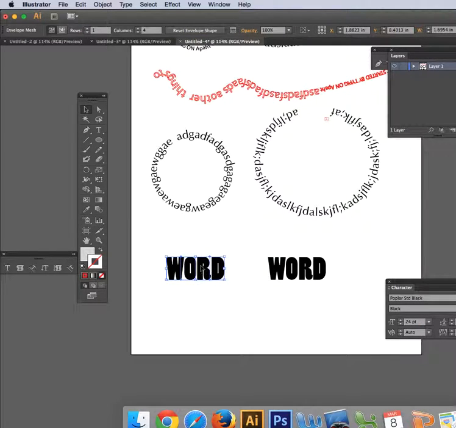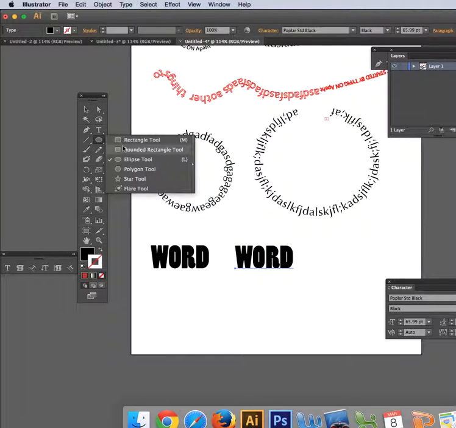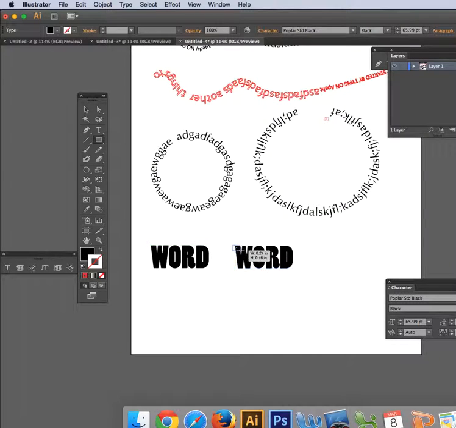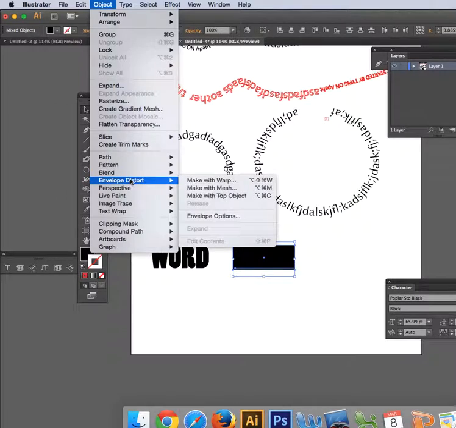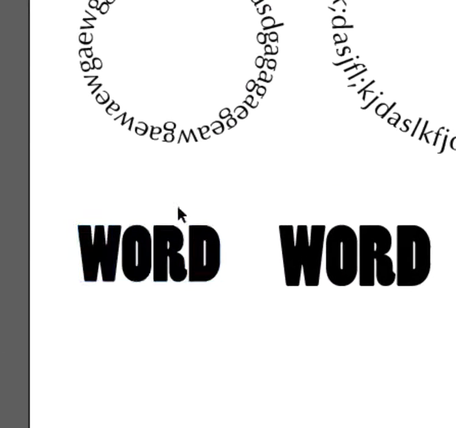And I get this right here. So what's going on with that? Well, I'll show you in a minute. I'm going to do something different with this one. I'm going to add to this one, and it does not matter what the fill is. I'm going to draw a rectangle over it like this. I'm intentionally drawing the rectangle so it's sitting on top of the word. I'm going to select both the word and the rectangle, and this time instead of going to Object, Envelope, Distort, Make with Mesh, I'm going to Make with Top Object, which is the rectangle, and I get this. They kind of look the same, but when I look at this one, it's divided into these columns, whereas this one only has that.